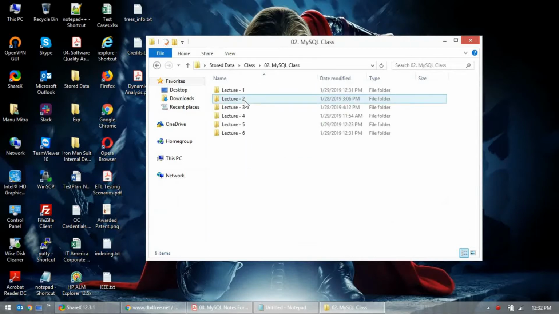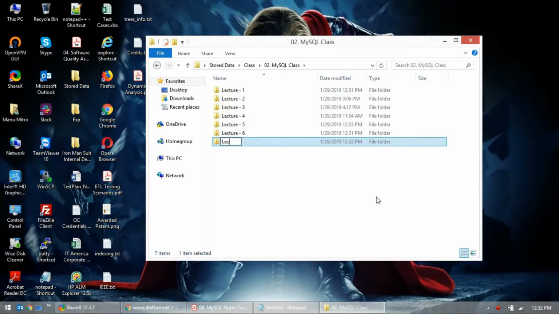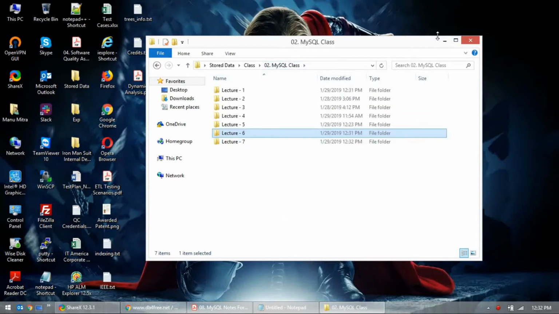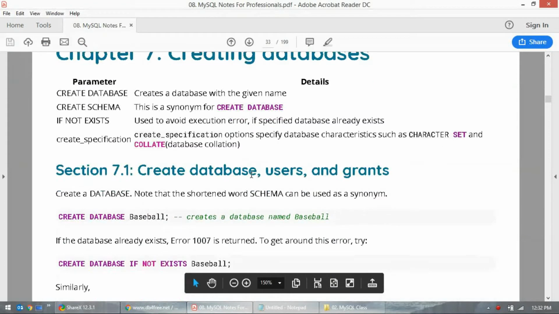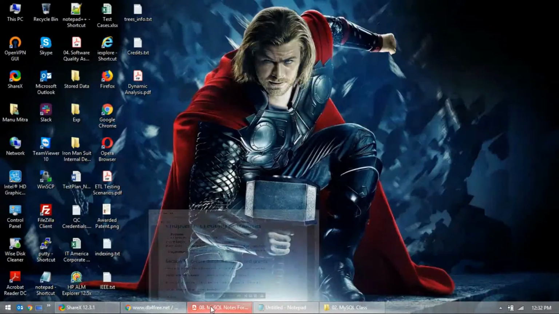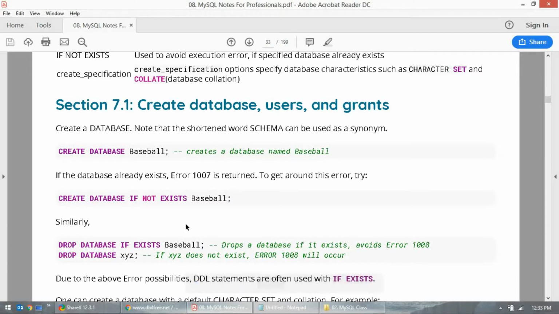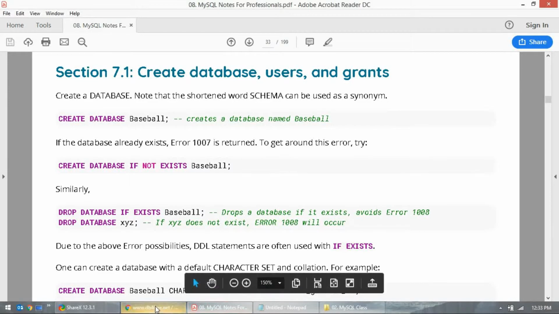I didn't create here. Just try to create one folder from my organization, so that I'm organizing and giving you handouts appropriately. That's the reason. So here we are not using any of these, because none of these are working. We cannot even drop this, too bad. So we'll try to do this here.